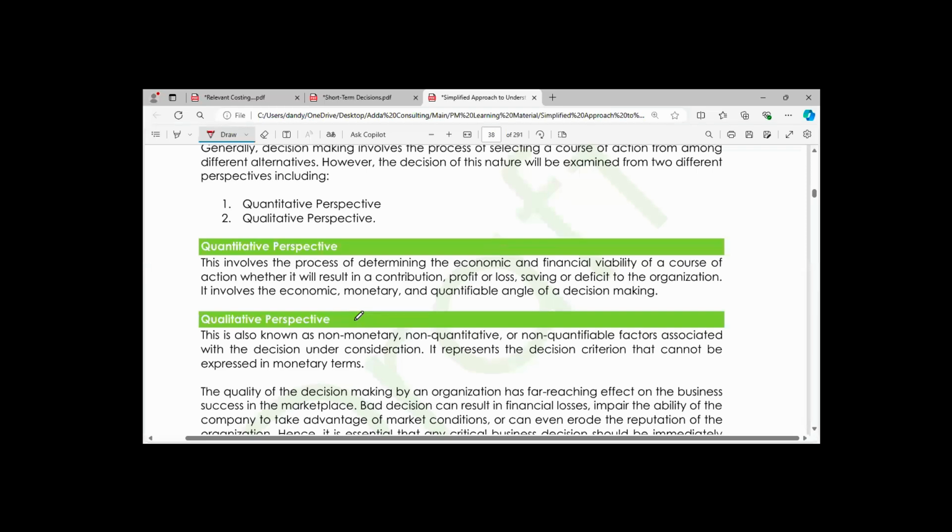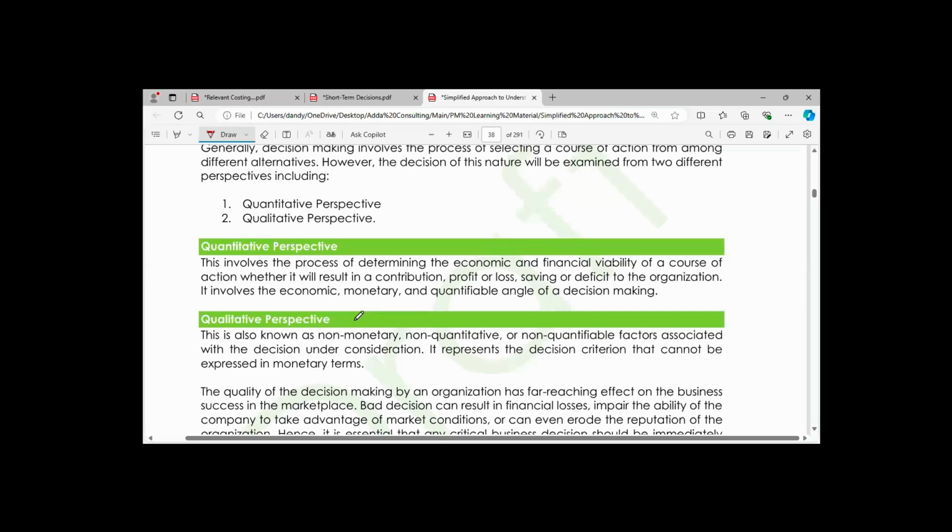However, when it comes to decision making, you as a management accountant, you have a role to play. Even though you are part of the decision makers, always allow others to make the final decision. You are part of the process. You have been involved in the calculation, in the analysis, in the recommendation and all of that. When it comes to decision making, please allow others to make the final decision.